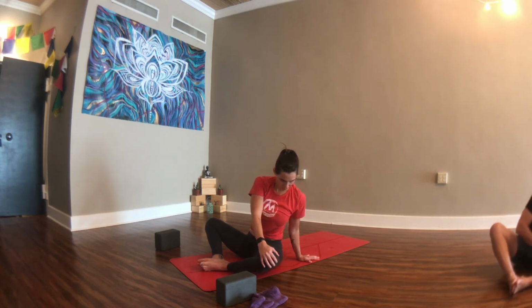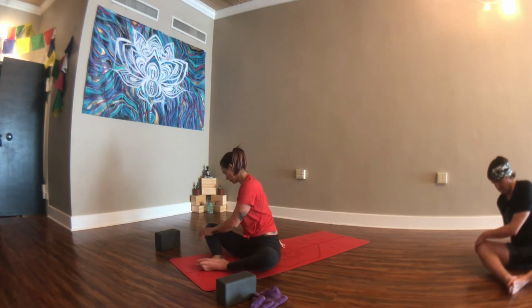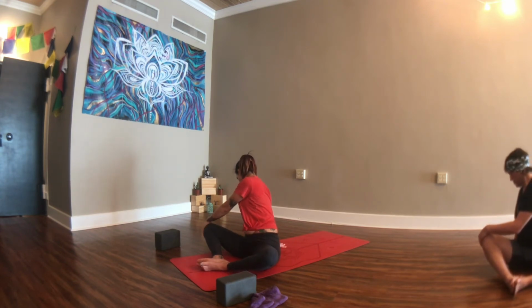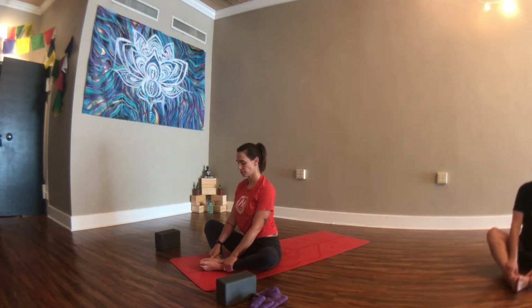Switch sides. This time, bring the right hand outside. Press the left shin down. And twist. Bring yourself back to center. So this is tortoise pose.